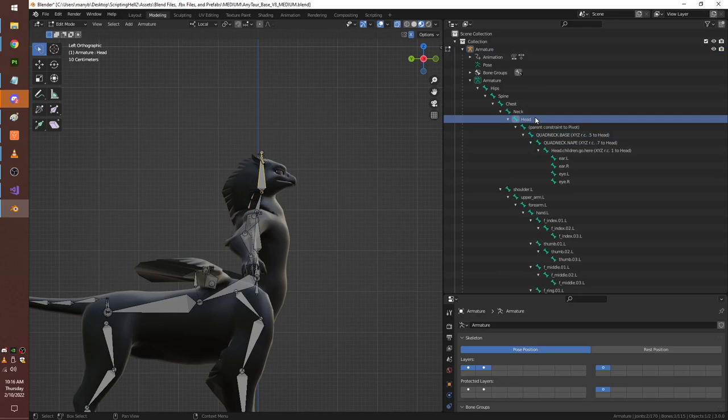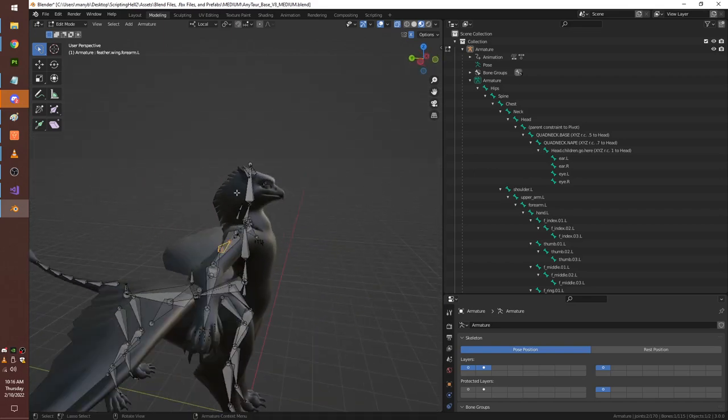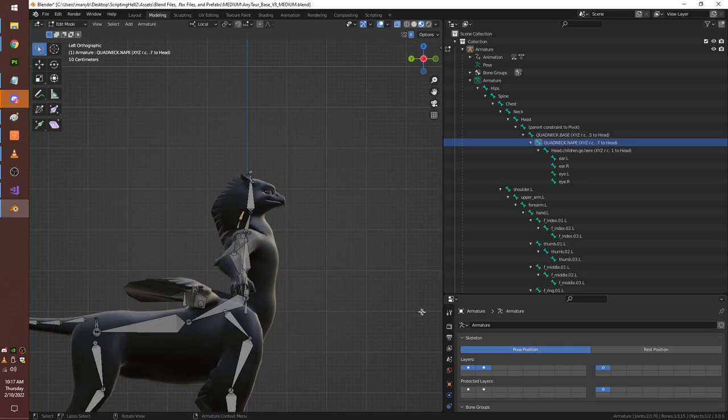But for various reasons, and this is horrible, dynamic bones have a bizarre, awful bug where if they are downstream of constraints that are on the head, only if it's on the head, right? If the dynamic bones are downstream of constraints on your wings, like your wings would be constrained and then you have big floppy feathers, those are fine. But if you have dynamic bones downstream of constraints on the head, they bug out, they fly all over the place, or they hold still, or they just don't behave themselves, and it's dreadful. So if you have huge fluffy ears or bangs hanging in your face and you have to use the quad neck system because your head is low slung, I'm sorry, talk to me and maybe we can work something out.